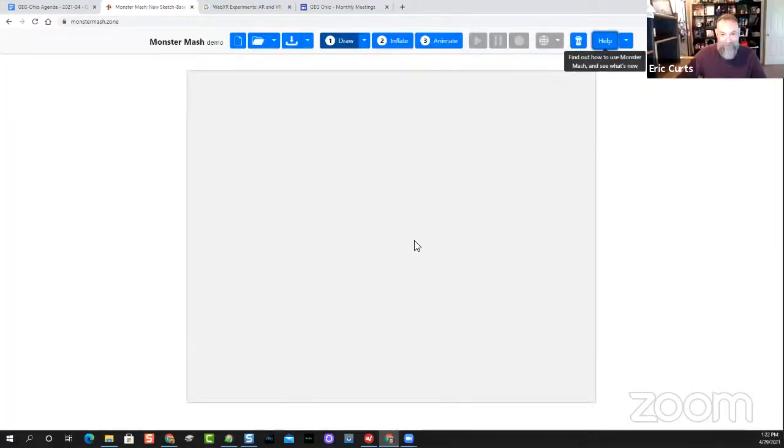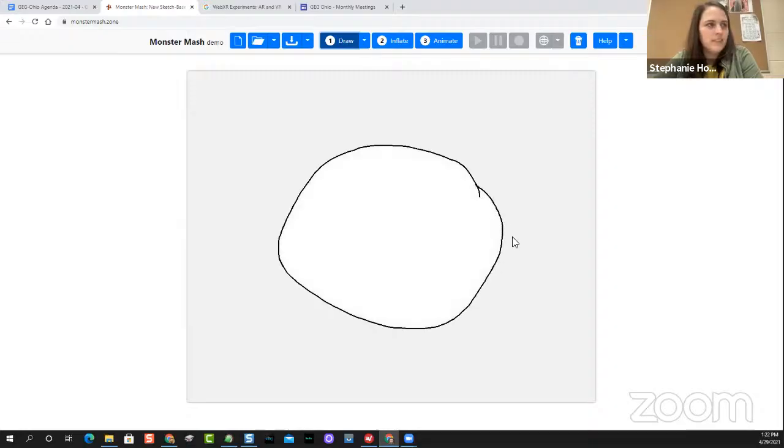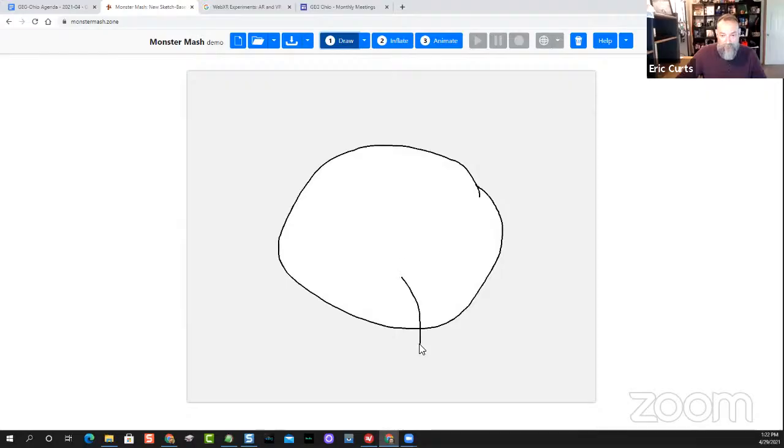And so the first step is pretty easy because I love how it has 1, 2, 3. The first step is to draw. So Eric's going to draw something for us. And then we're going to go to step 2. I'm going to give him some legs. Oh, he's going to keep drawing. And if you double click on something, it'll make a duplicate of that item behind it. So I just put a leg on both sides by double clicking on it.